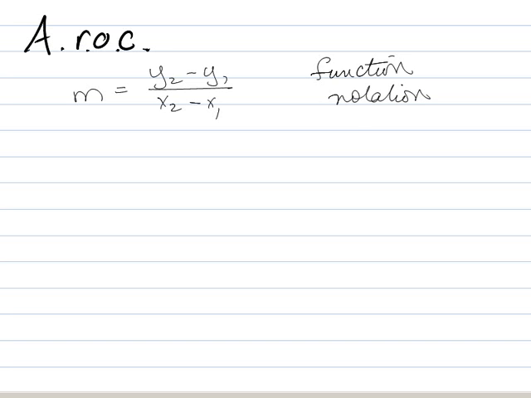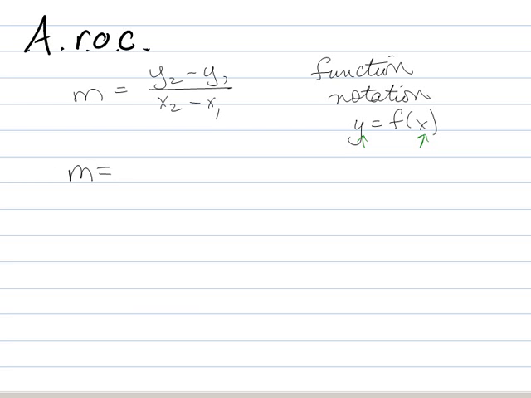And in function notation, we said that y equals f of x, right? You know that this was our x value. That this right here was our x value. And so f of x as a whole was going to be the y value. So we're going to use that here when we talk about slope or average rate of change.